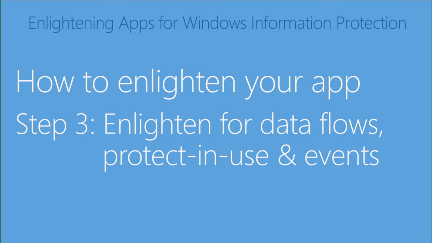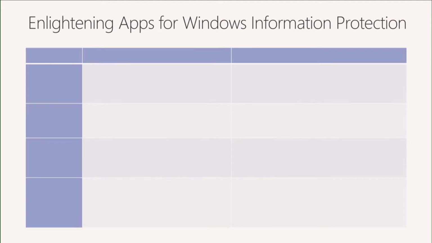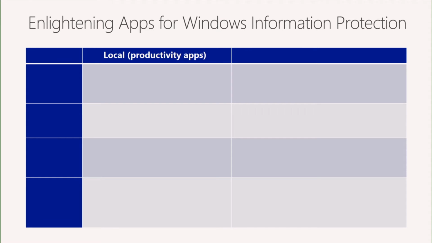So you enlighten for the data flows, protecting in use, and at rest. And to give this a little structure, I like to think that there's 2 big categories of application. There's apps that have local behavior, that are like productivity apps, and then there are apps that are network capable. Something that might be network practically only would be, say, a file sync engine, and local would be a local editor that doesn't save on the network. If you have to handle both scenarios, you'll have to cover all of these.